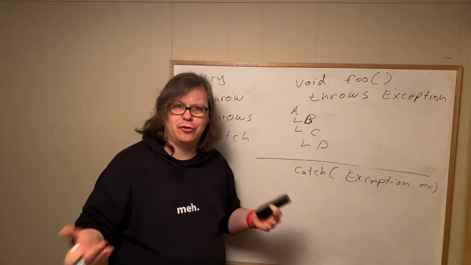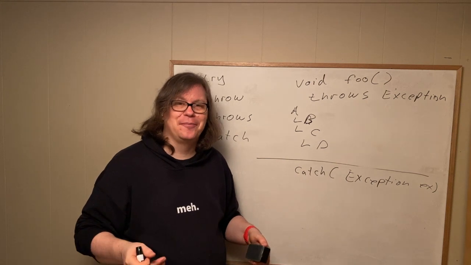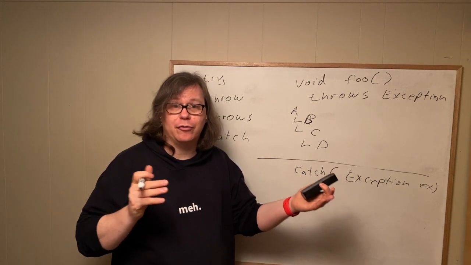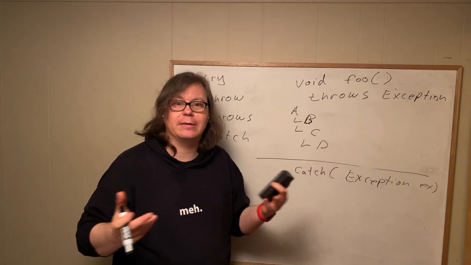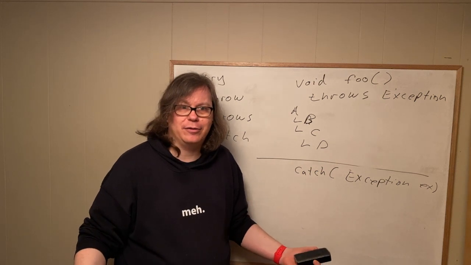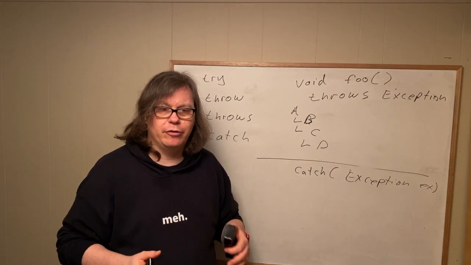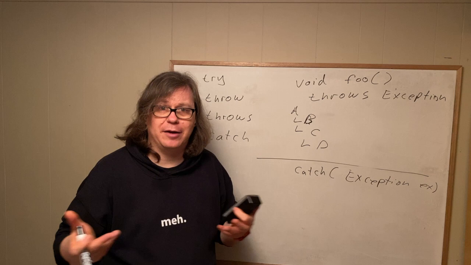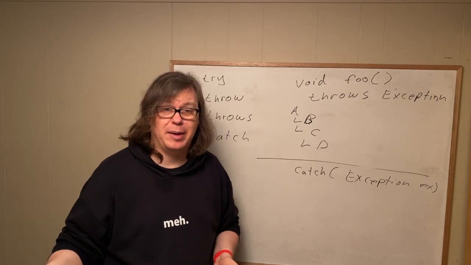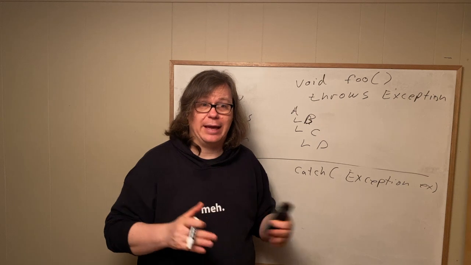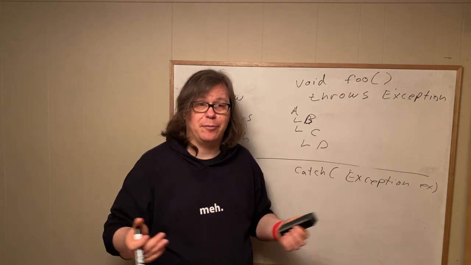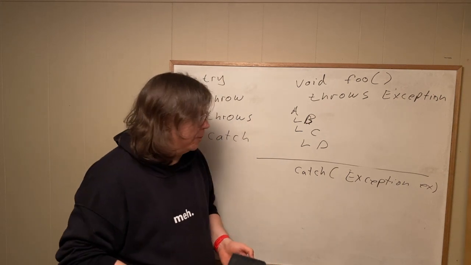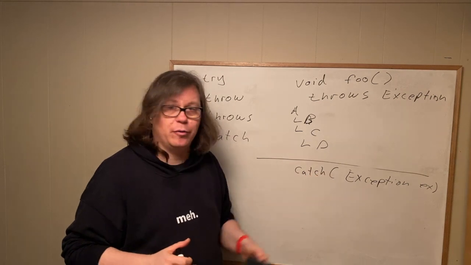Why do we have two different kinds of exceptions? Pause. The reason is that errors and runtime exceptions indicate things that should not go wrong in a properly debugged program. A runtime exception indicates that you made a mistake as a programmer, like a NullPointerException or an ArrayIndexOutOfBoundsException. On the other hand, an error indicates something went wrong with the system. It didn't have enough memory for the virtual machine, or it's trying to run a class file it doesn't recognize, that kind of stuff. So when we catch Exception, what are we catching?